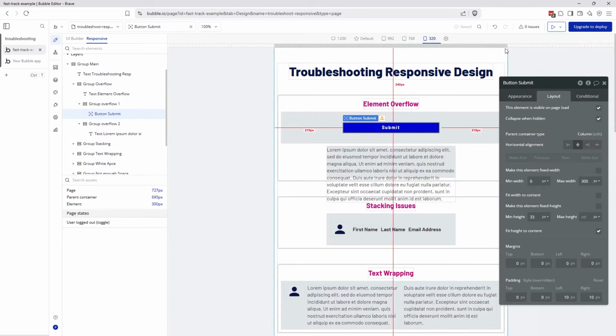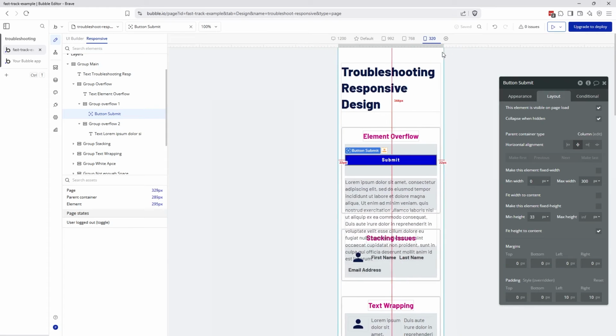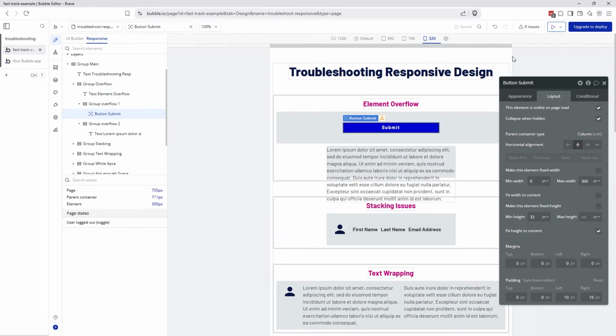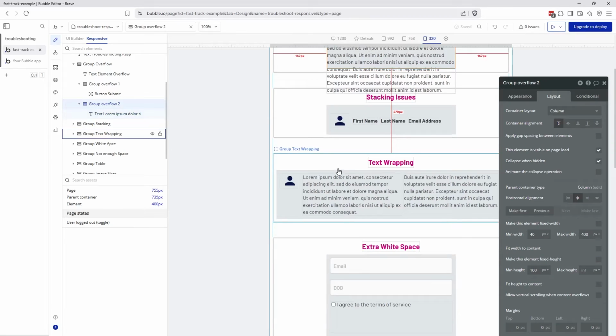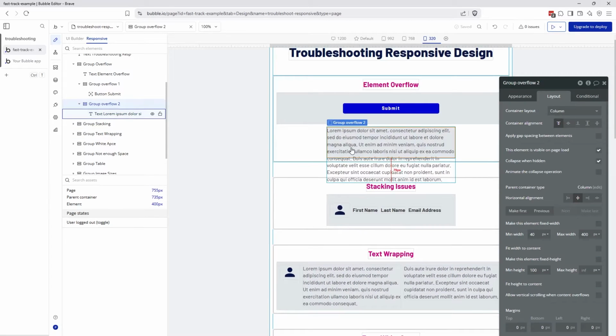But as long as it's not going to exceed the width of the group or the page, that's going to be a more comfortable view for your users. Now the text down below is similar. It is being dictated by the height settings that we have here, but you also have some behavior that you can change at the group level. So a lot of times with the responsive behavior, it's not just about one element at a time. It could be surrounding elements that kind of affect each other.